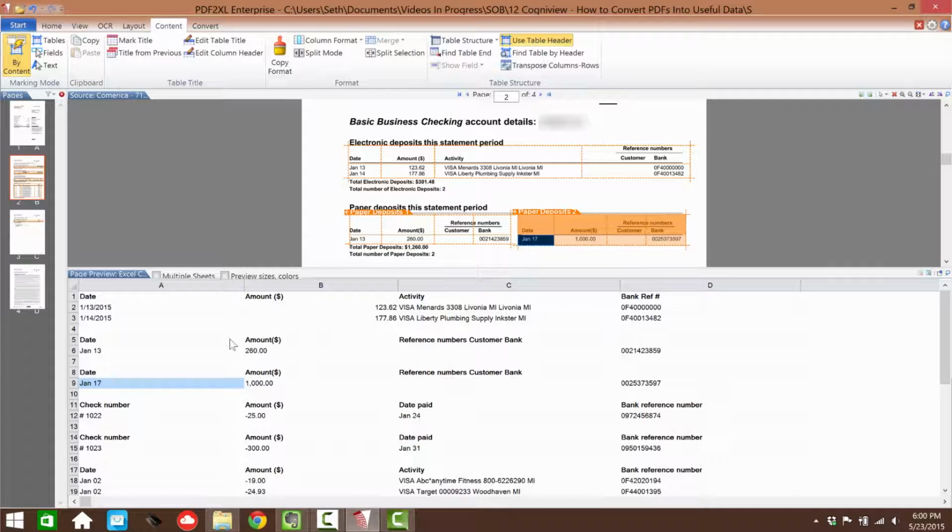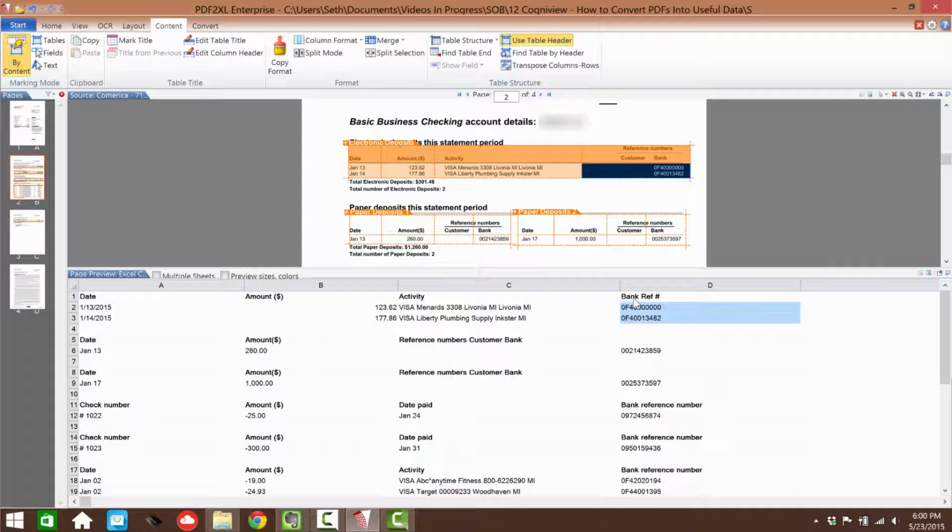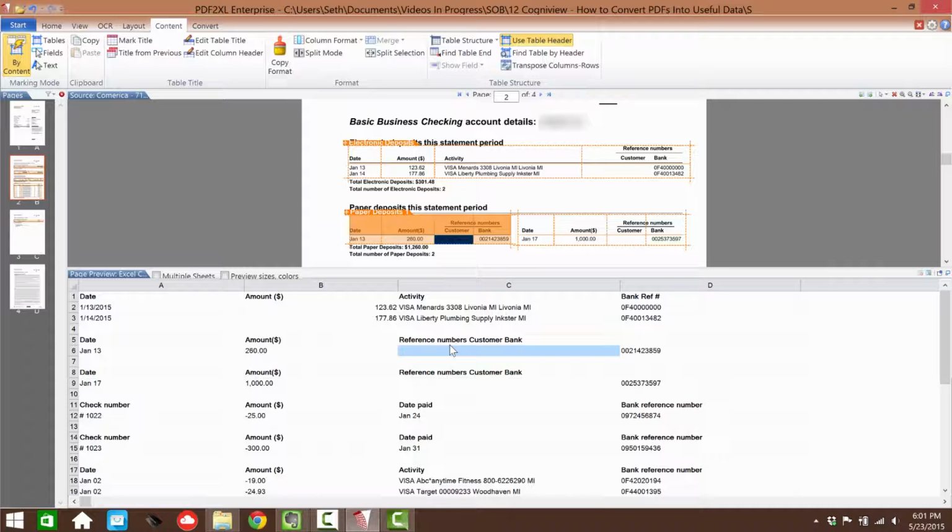But notice already the columns start to get inconsistent, right? Because over here I have my reference number, which is in column D in the electronic deposits section, and that's because I have this section here for activity. Now, I could exclude activity from this table. That would be one way. But I might want this information, especially when I'm importing into my accounting software, because that might help me or help the client help me determine the nature of the expense. So something like this I actually do want. But we do need to get the columns to conform, which means I'll need to make some changes to these tables.